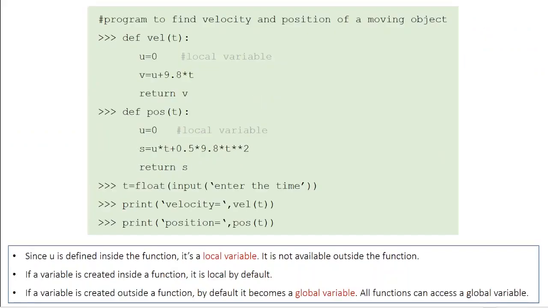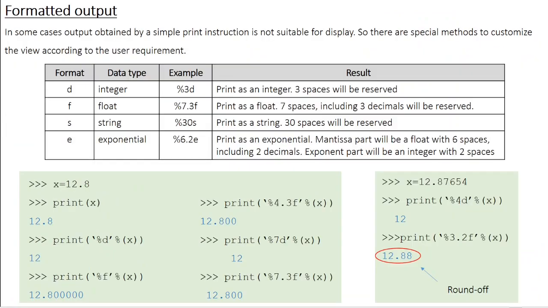If you go back to the previous example, here we have defined u twice because u is a local variable. Now you can get rid of this by making u a global variable. Simply you say u equal to 0 outside both these functions. So now you have to type it only once, right? u equal to 0, that is the global variable. That value is available to both functions, and inside both these functions you are not modifying the value of u. So this is perfectly valid. That's how you make your program more and more smart. Okay. So that's about user-defined functions.